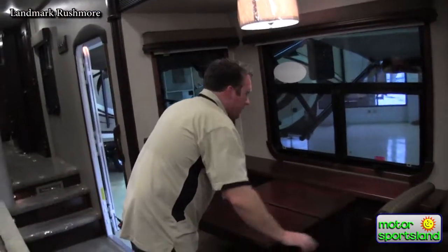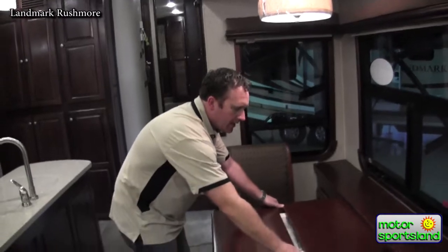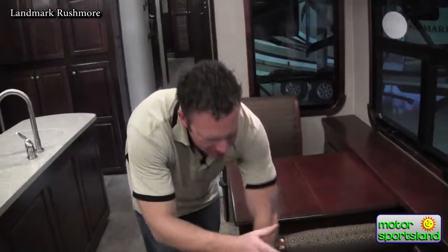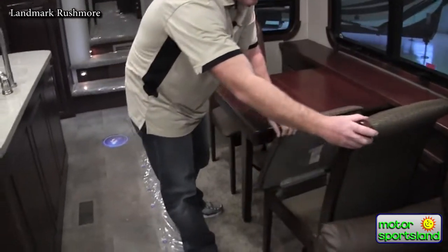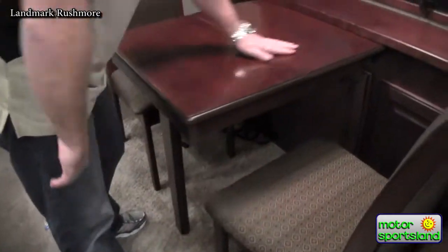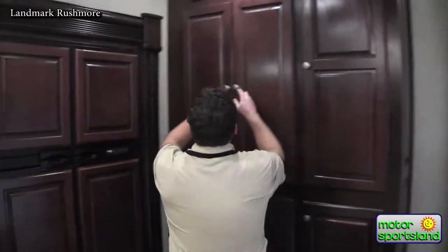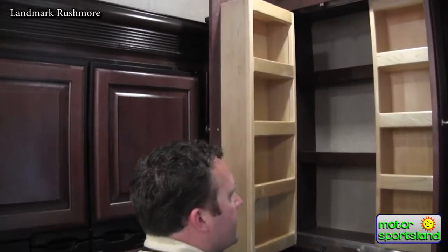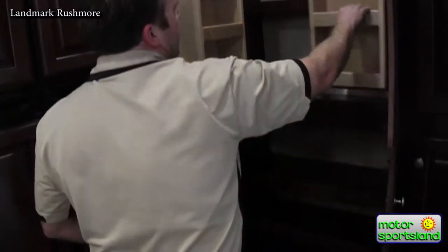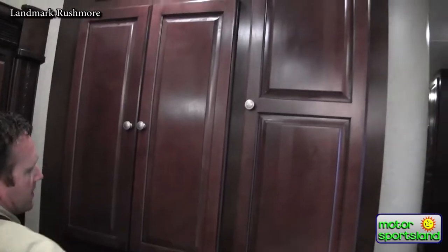The dinette comes standard with four chairs — two chairs like this and two more folding chairs so if you have guests you can bring them out, or tuck them away in the closet. There's an extra leaf that stores right inside the table, and you've even got storage in your seats for cards and card games. There's also additional storage in the cabinets behind the dinette. The Rushmore has a great pantry with fantastic utilization of all the space throughout the trailer.